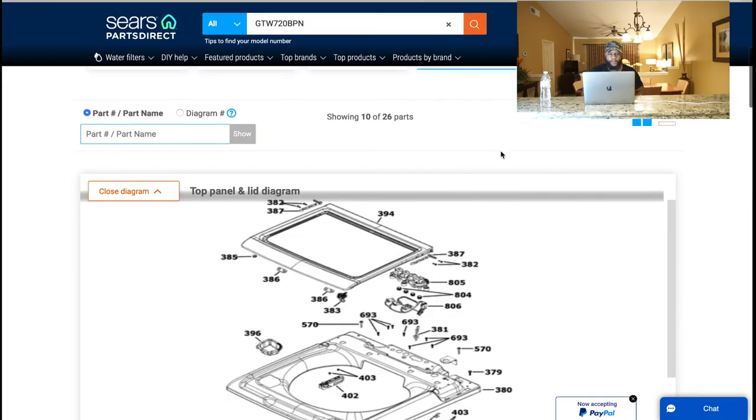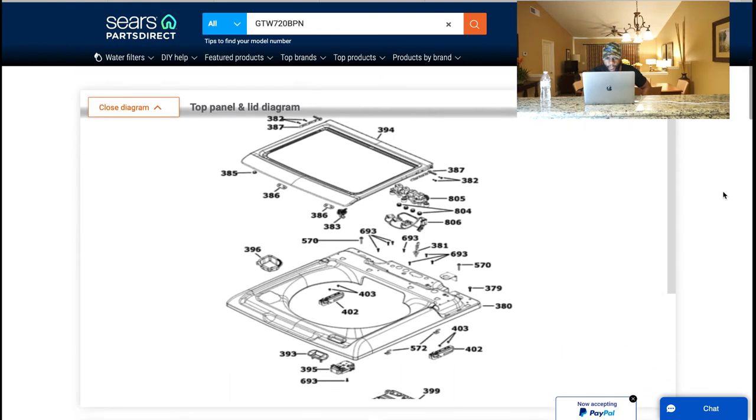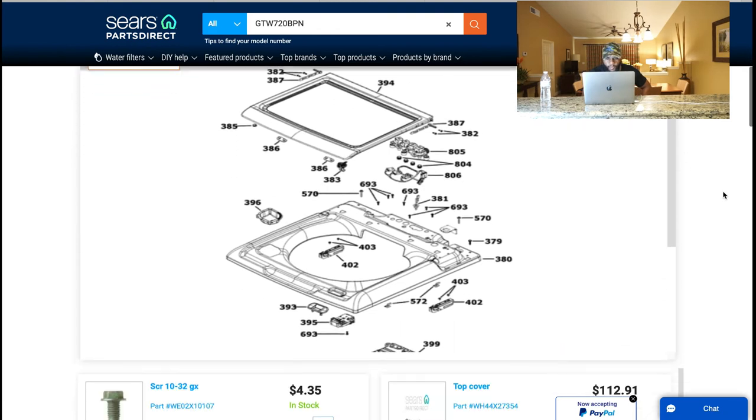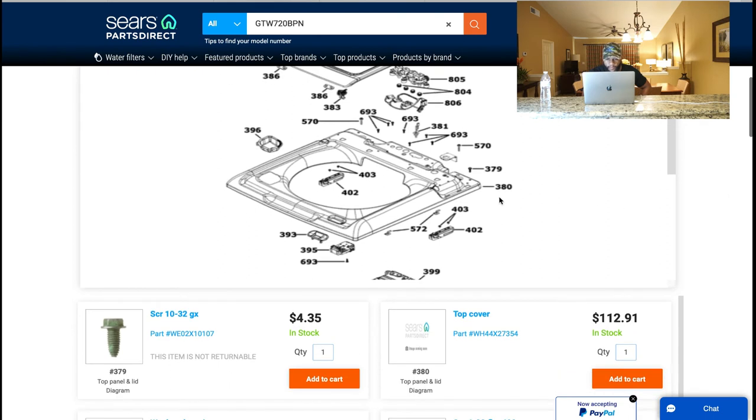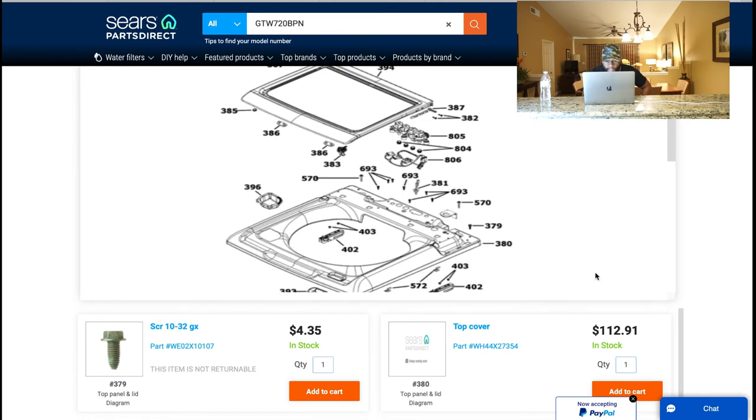We're going to talk about the top panel and the lid. We've talked about the water valve already, so we can skip some of these and look at some of these other joints. Let's see what we got. 380, that's the top cover. It's $112.91. You don't really need the cover. What normally happens to the cover is cosmetic, it rusts. That's normally what happens to the cover of the washing machine. If you happen to need that, you're looking at $112.91.